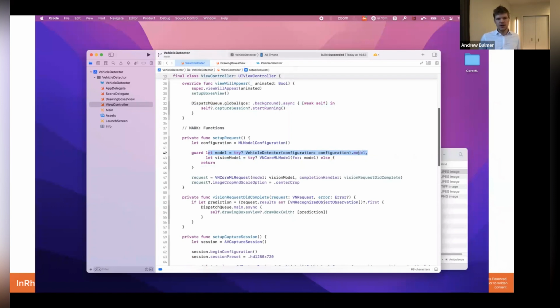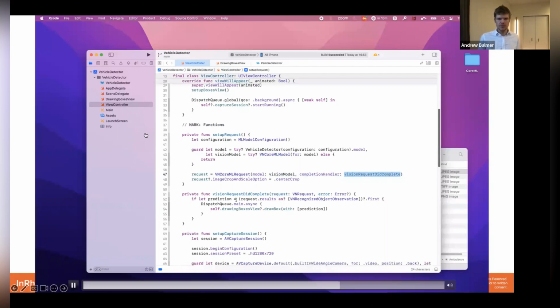And then using that vehicle detector model, I'll initialize a Vision Core ML model. And then I will create a Vision Core ML request using the vision model, and using the completion handler that I specify below.